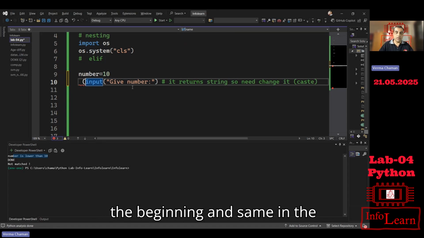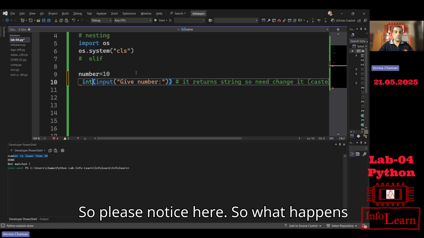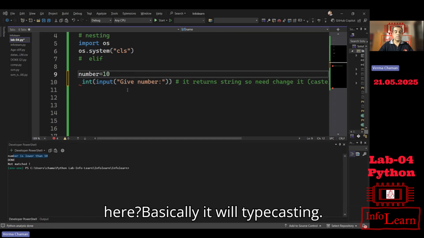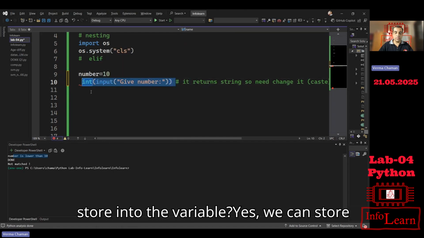Start a bracket at the beginning and close it at the end, and you can give the name int here. Please notice what happens here: it will typecast. Now, can I store the whole expression into a variable?